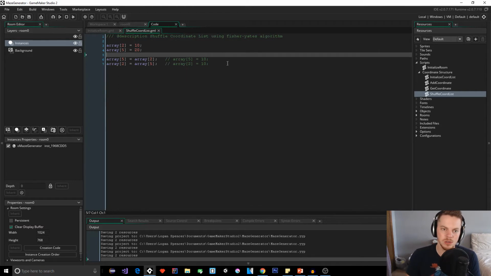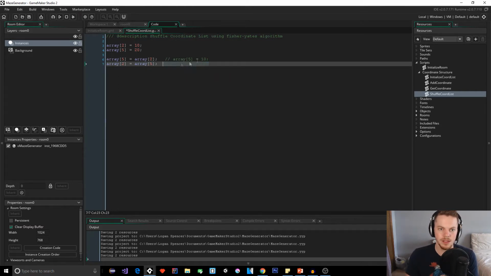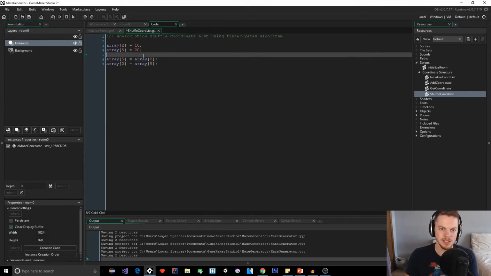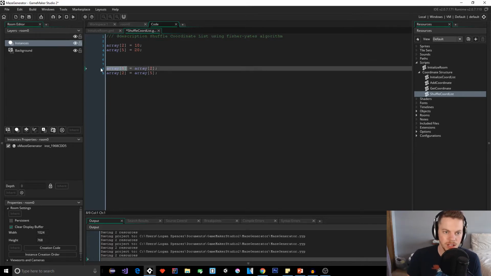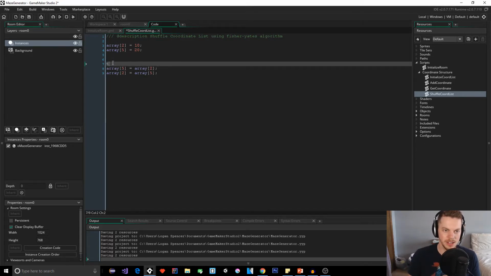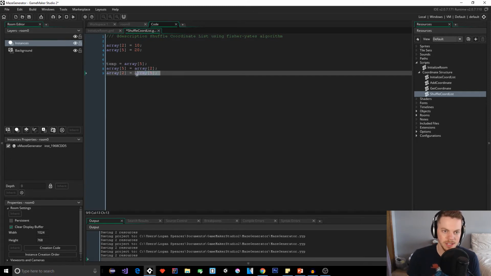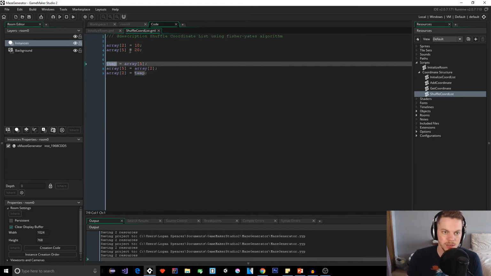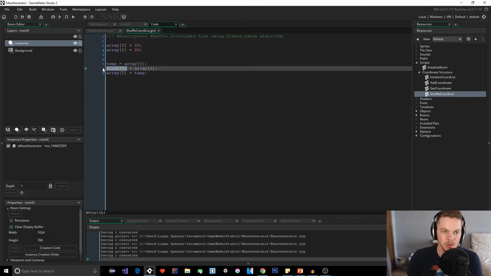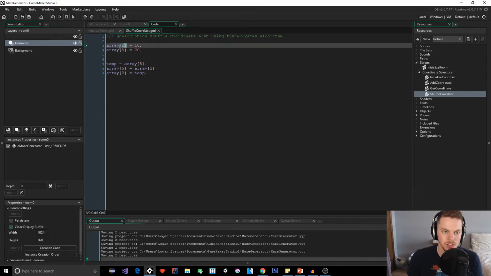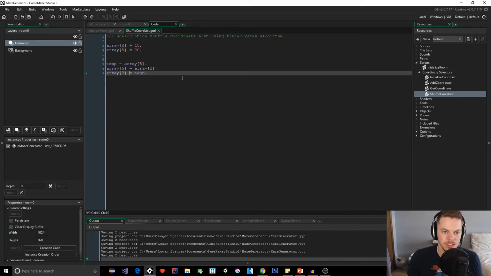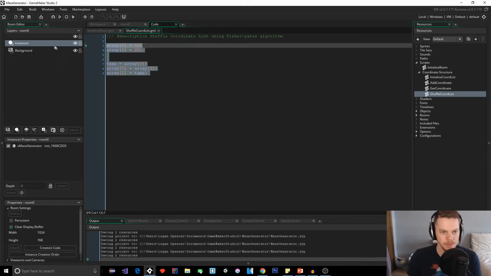So what we need to do is store a value in a temporary variable. What I mean by that is, before we change our array 5, we'll say temp equals array 5. Then we can do this swap, and then we can set our array 2 to equal temp. Here temp would equal 20. Then we'd set our array 5 to equal 10, and now our array 2 can equal our temp, which was 20. And that's how we swap an array.